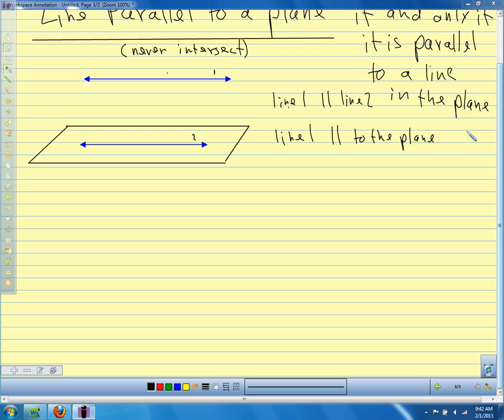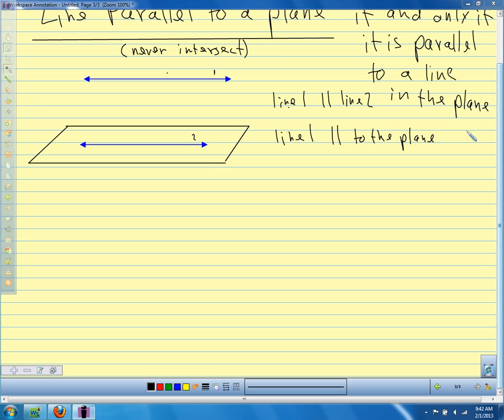Anybody have an idea? Well, if you have one line forever going this way and one going this way, because they're parallel. Okay. So, but now think, so what would guarantee that they don't touch? We're in 3 dimensions. Did you have an idea, Becca? What if one's going this way and one's going this way, but this one is up here? So we're in 3 dimensions now.